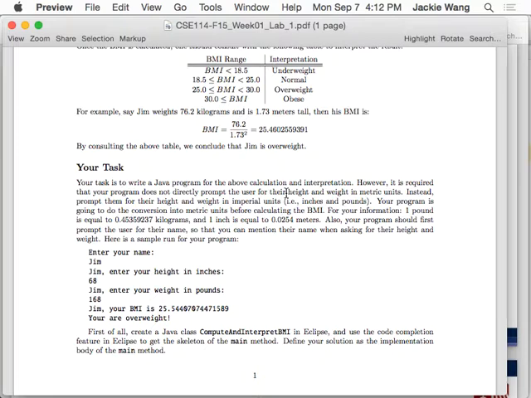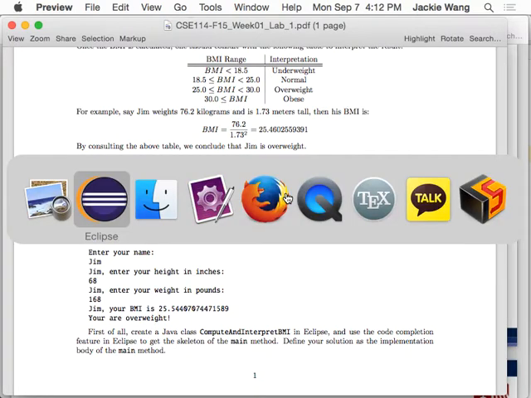Yes, feel free to make a new file. I always suggest you make a new file so you can keep both files. How do you make a new class? To make a new class, go back to Eclipse.